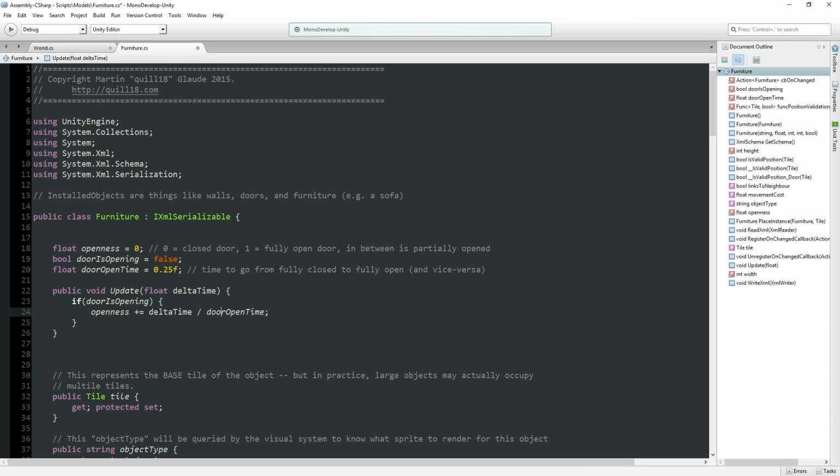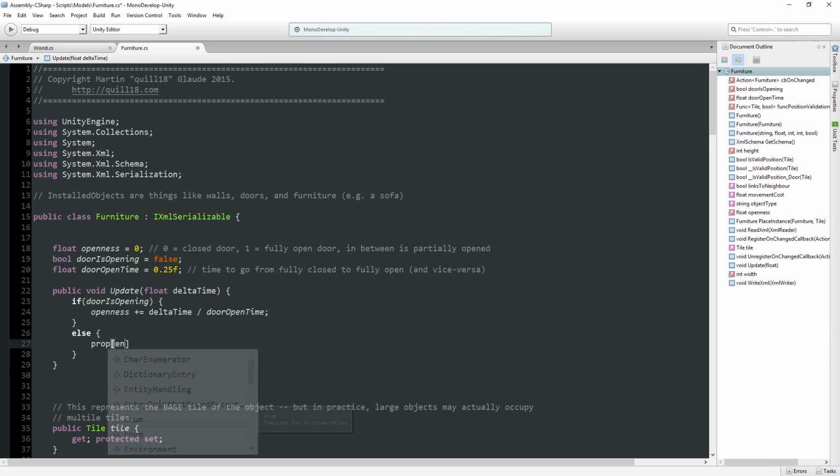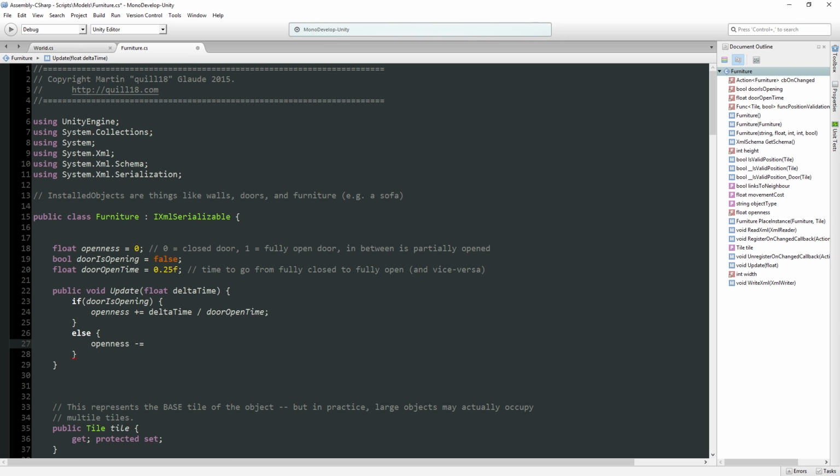Yes. So the smaller door open time is, the bigger this gets. So this would open the door in 1/4 second, and then else openness minus equals, the same thing.